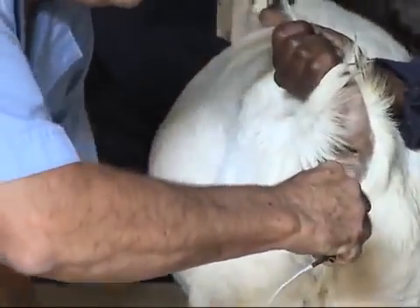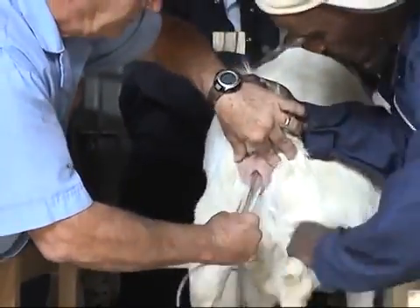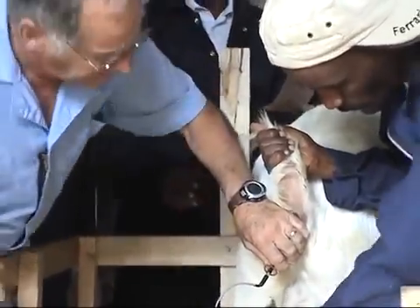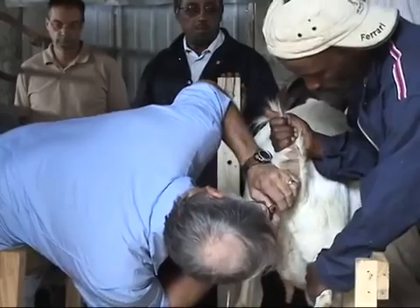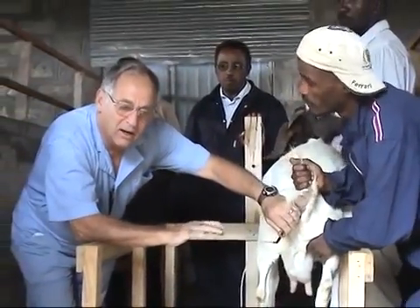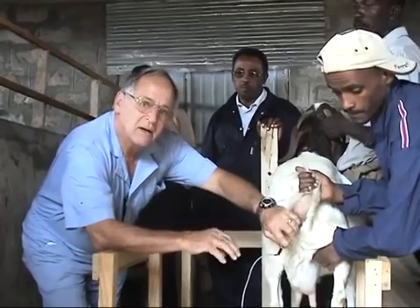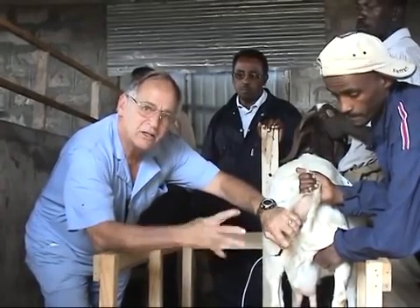Gently push it in. It's a little bit uncomfortable for the animal but she eventually gets used to it. Then we turn on the light. There are two things we examine when we look inside: we look at the mucus — the volume and the consistency. What we'd like to see is a real grey, runny, stringy type mucus, which usually indicates that she's at the proper stage of her heat or estrus. The other thing we're doing is trying to locate the opening to the cervix so that we can penetrate it and deposit the semen within the uterus itself — the uterine body at the junction of the two uterine horns.